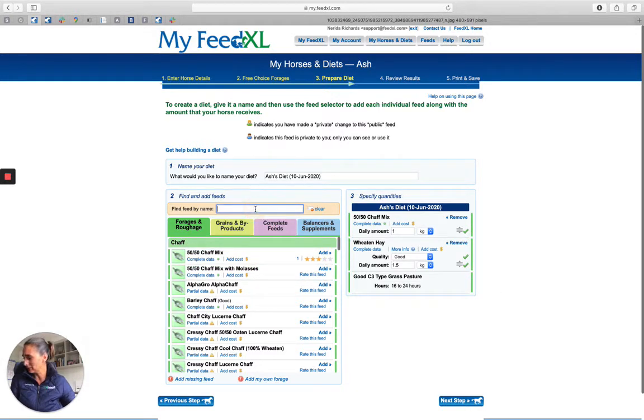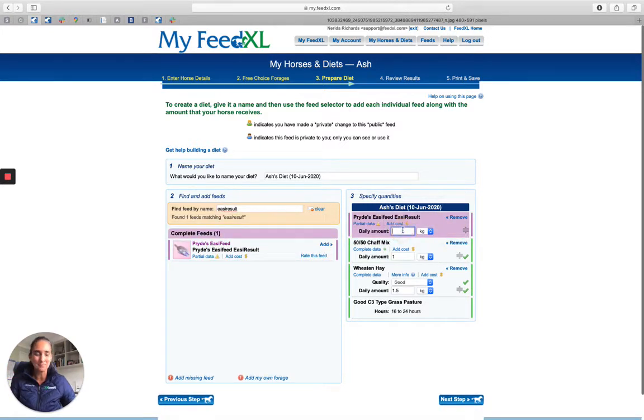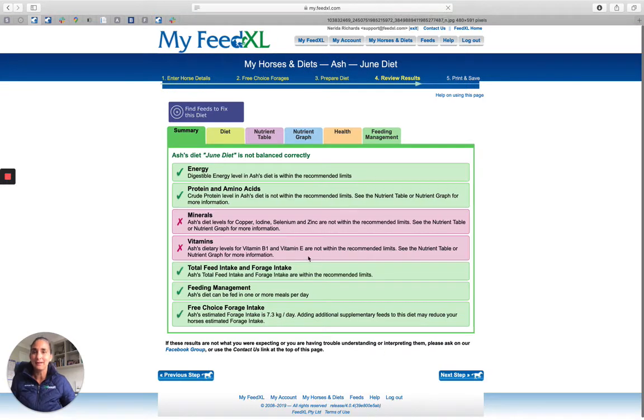Now she's getting 2 different feeds, so she's getting the Pride's Easy result. So the easiest way to find feeds, I find, is just to type the names in there. So she's getting 0.5 kilograms of that per day, and then she's also getting Biomare Cube. So I'll search for that as well, and add that in there. All right, so that's everything that Ash is getting. I'm just going to say here June diet, so that we've got a record of the name of the diet, and it makes sense later when you go back into your account to have a look.